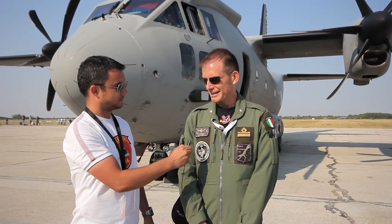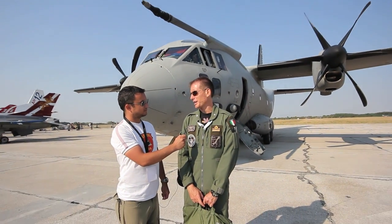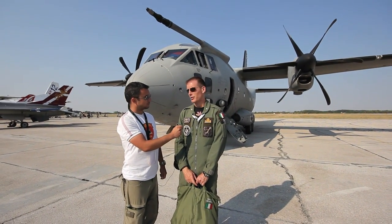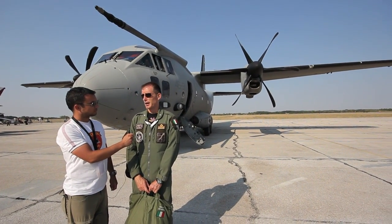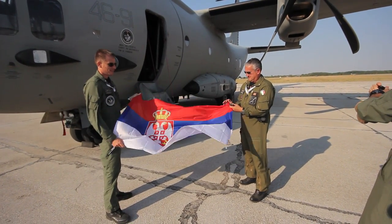Well, actually, it's probably not appropriate aerobatics with this aircraft. It's more like showing the maneuverability of the aircraft, so the capability of doing maneuvers that only fighters can do, like rolls and aggressive maneuvers. But again, you can call it aerobatics, but it's just to show the public that this aircraft can maneuver like a fighter type.